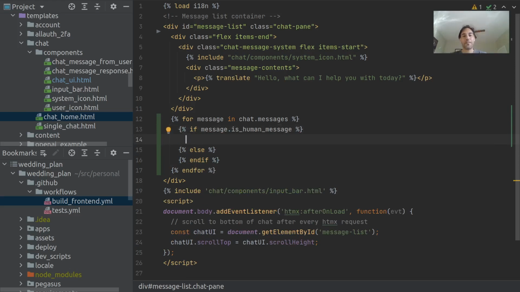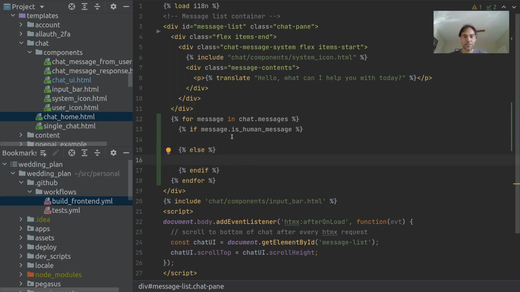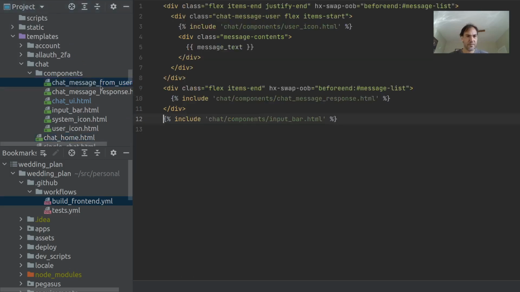Okay, so if it's a human message, we want to show a human thing, and if it's an AI message, we want to show an AI thing. And so chat message from user. This is what the human thing looks like.